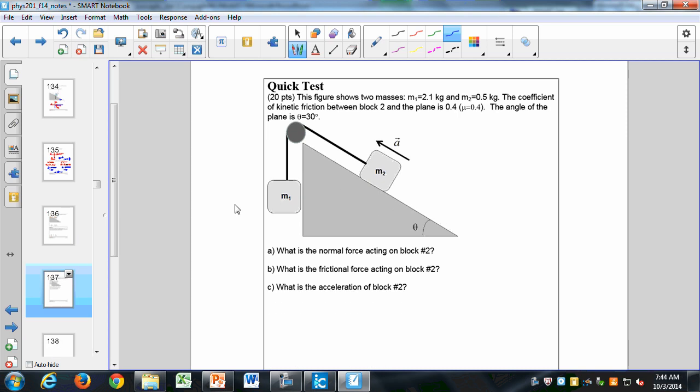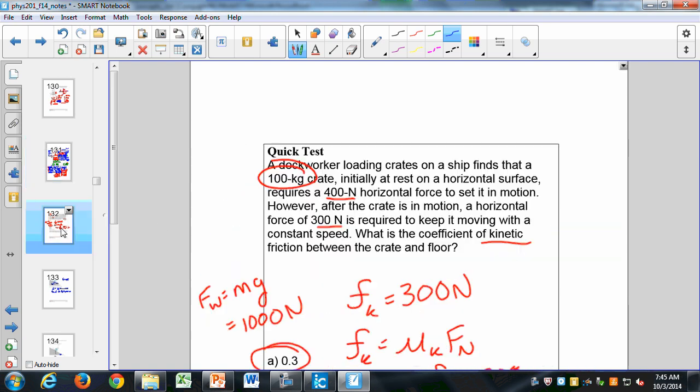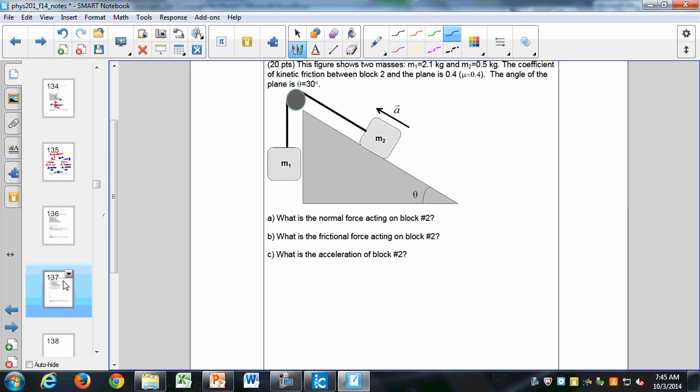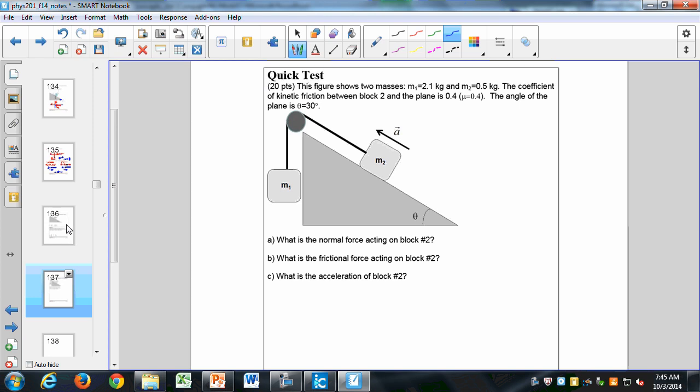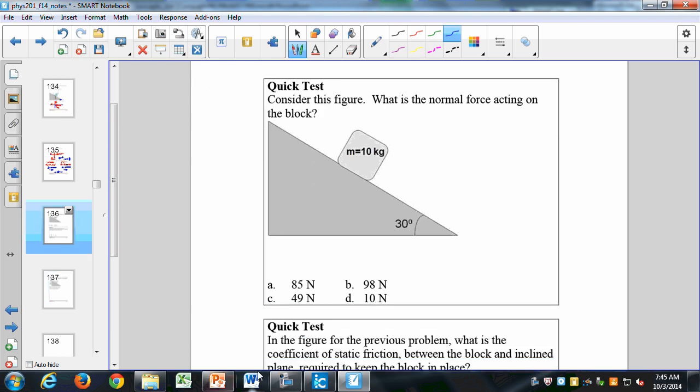I want to work this next problem. Here I have 2 bodies. Have we done one similar to this? You did, right. This is a lot like the lab. We did a problem previously. I just want to make sure it's not a repeat of this. Otherwise, we'll do something else. No, this is the one we did, isn't it? Okay, let's try this problem. And then we'll go back and do that clicker question. Actually, let's do the clicker question first. Alright, so let's try this first.